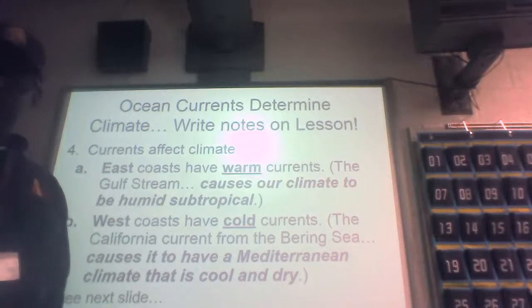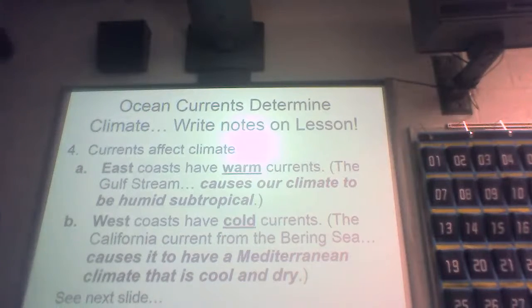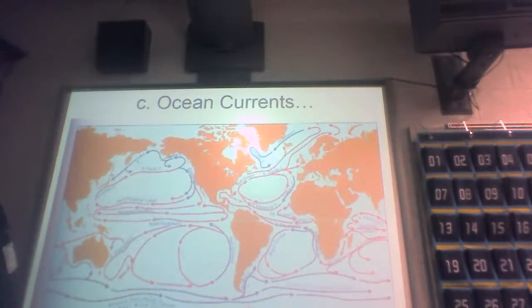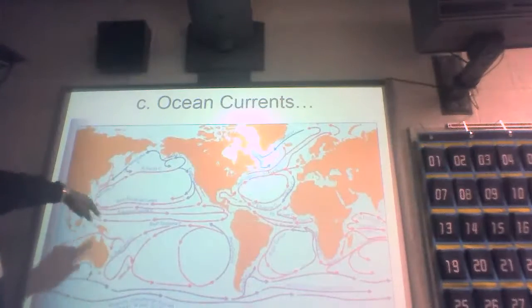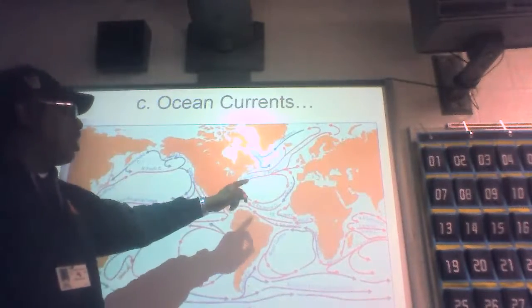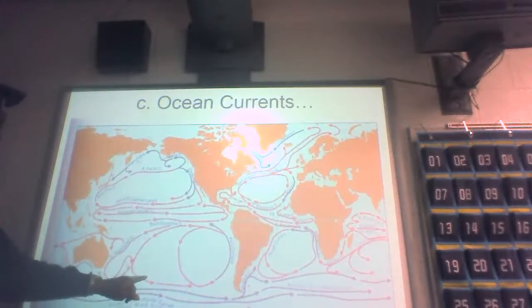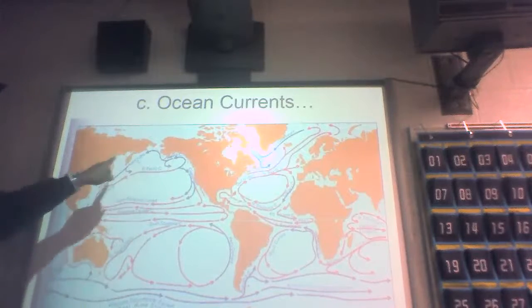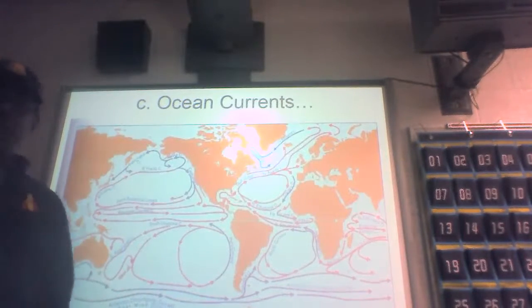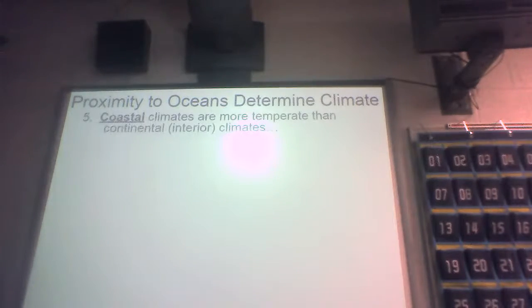Now, both of these, you need to put these in your notes and keep those separate in your mind because they are very important to your knowledge about the kind of climates we have here. So put that in your notes. Okay, here is a picture of some of these currents. We're going to get more into this as we get into our unit on oceanography. Right now, we're not going to look at all of these currents in detail, but as you can see on this slide, there are lots of currents that are circulating throughout the world, and those currents do have an effect on climate.